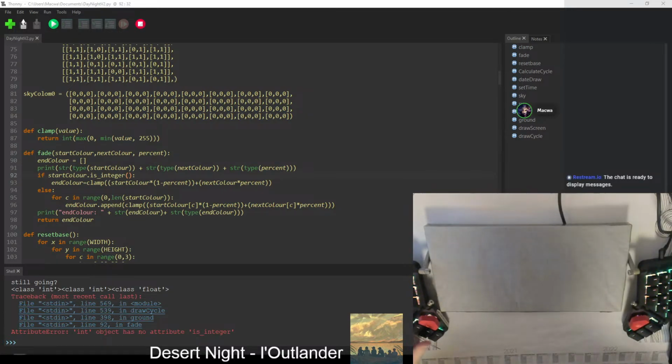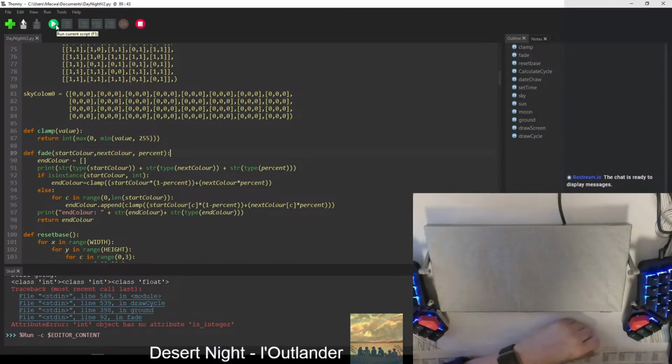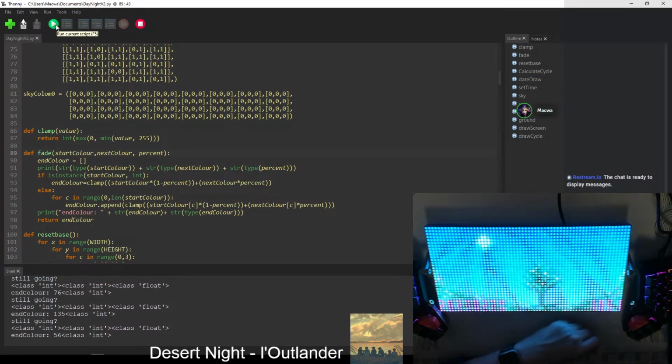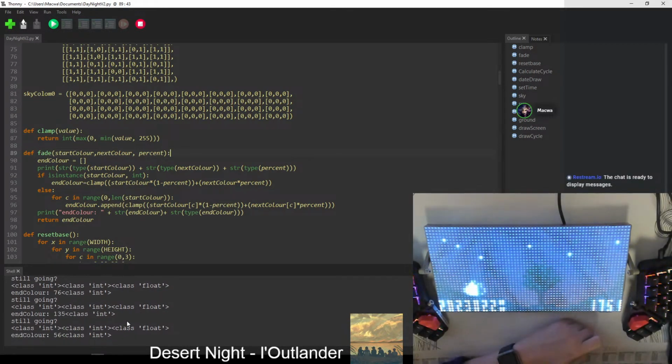Let's just copy paste this stuff and see what will happen. Okay, and we put color in here. And it will check against it, and if it is an integer, it will go through, and if it isn't, it will not go through. And it goes through. It actually goes through pretty nicely. And it goes through as an integer.